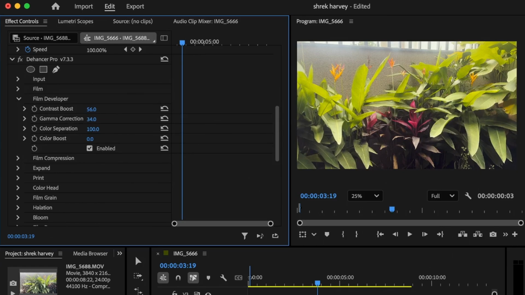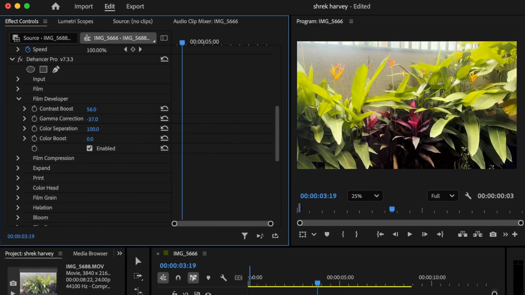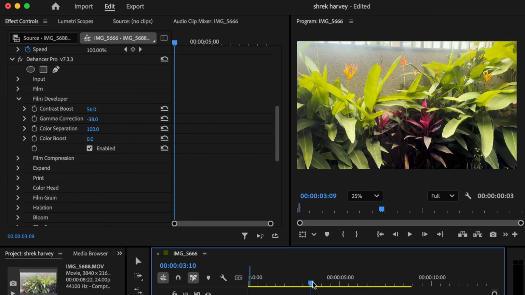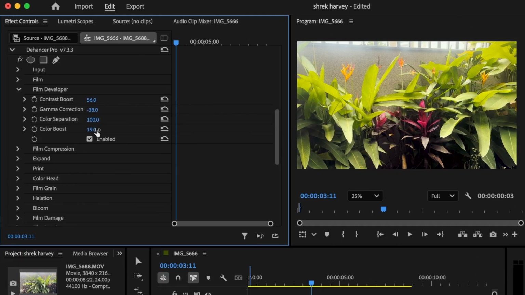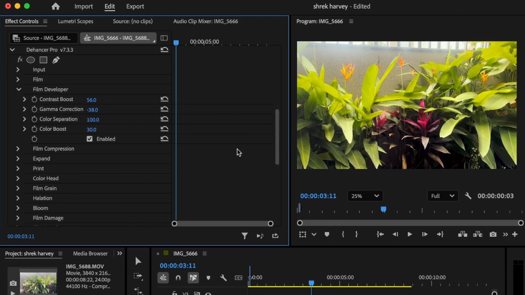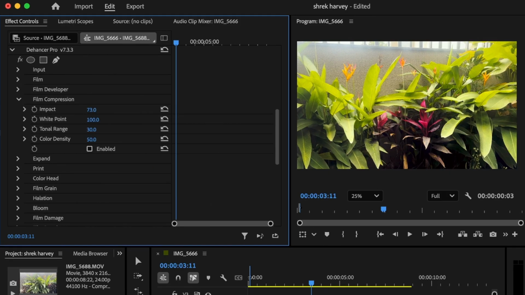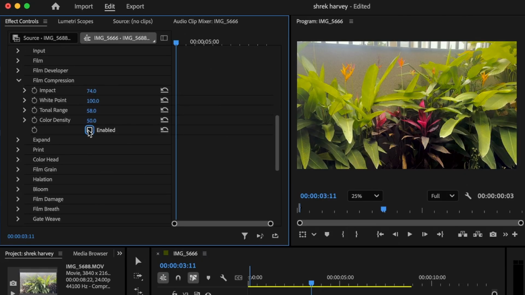Gamma correction. Okay, color boost, definitely this one needs some color boost. I'm gonna give it like 30%. Film compression, maybe a little, yes. White point tone range, increase that, and color density, enable it.